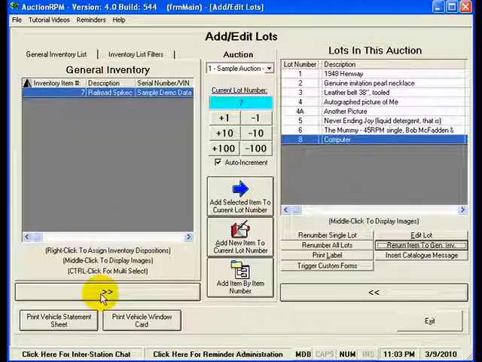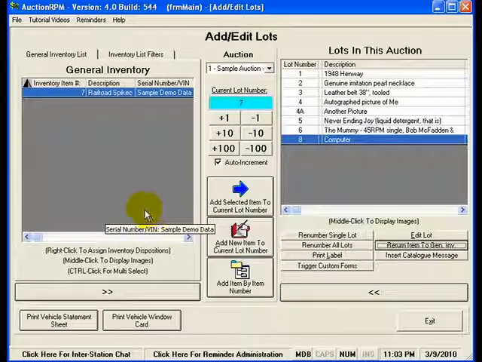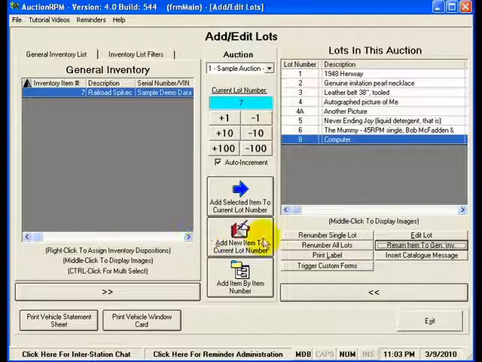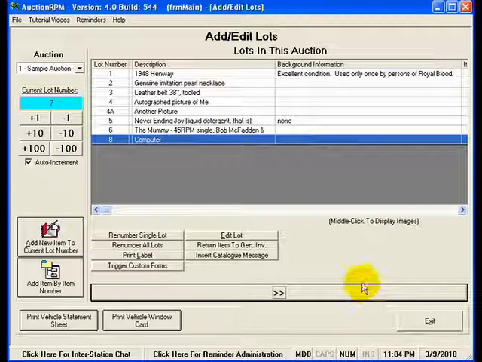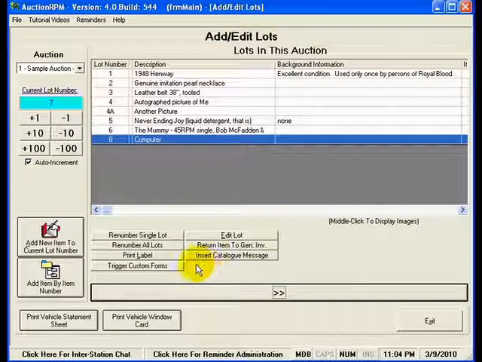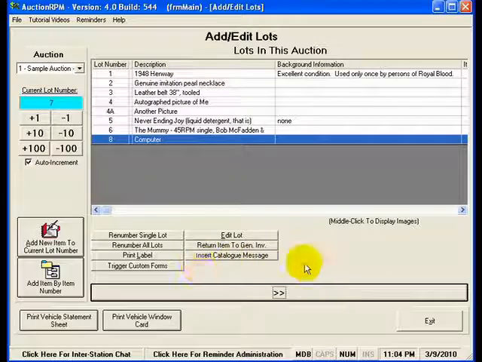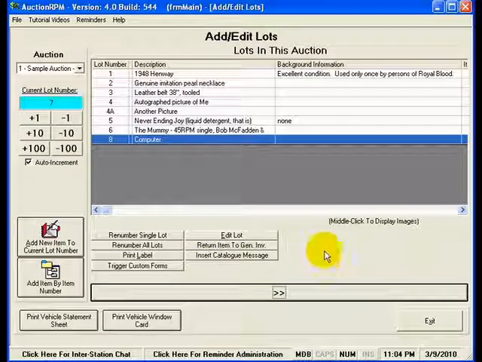These buttons here with the double arrowhead allow us to expand either of these lists. Perhaps I don't use general inventory at all. Maybe it's my practice to always pre-lot the auction by directly entering in the inventory utilizing this red icon button here. If that's the case, all I have to do is hit this double arrow button right here, and that will expand the lots in this auction list and get rid of the other list because I don't use it. And so that's one easy option that is available to you right now.